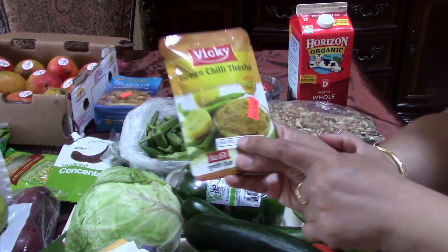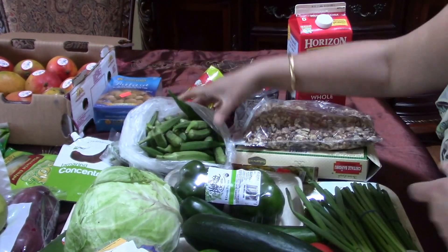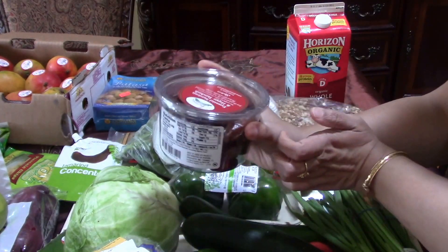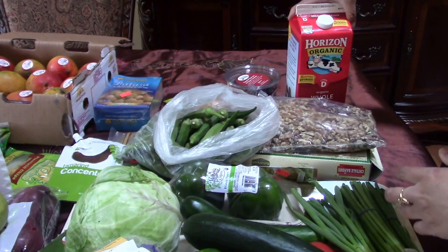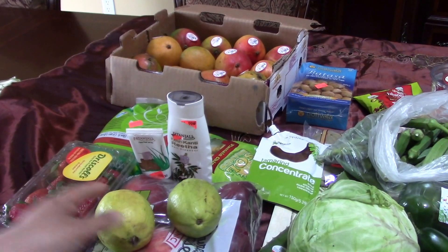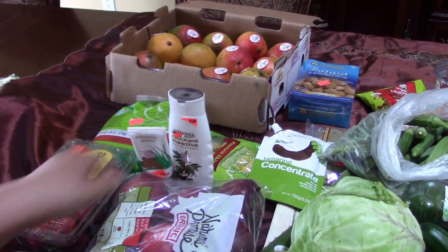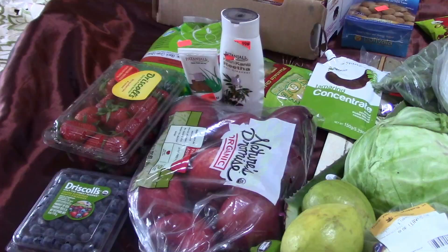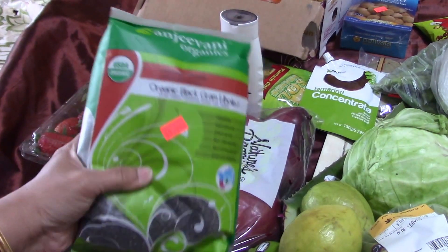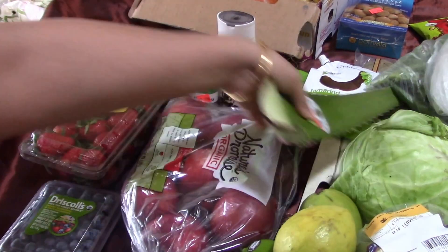This is bhakar khatti or something — I forgot the name, I'm sorry. And this is green chili. This is again some snacks, our bindi, and this is dates. Then this is the milk which I purchased. I purchased guava — which we generally don't get, it's called amrut — but I got it today. And these are all the fruits: apple, blackberries, and those are strawberries.